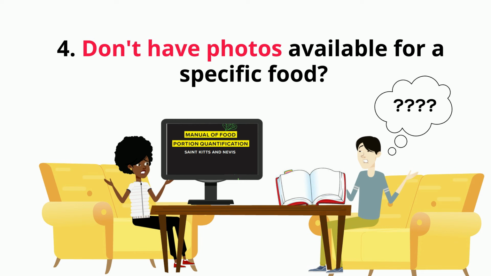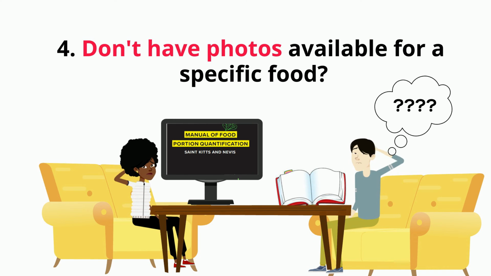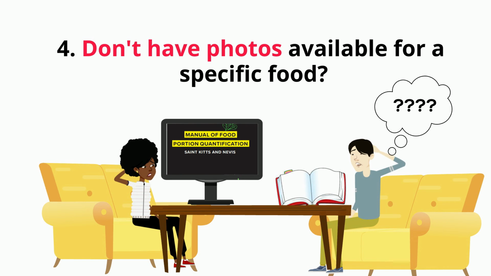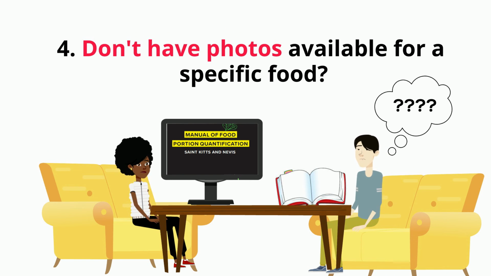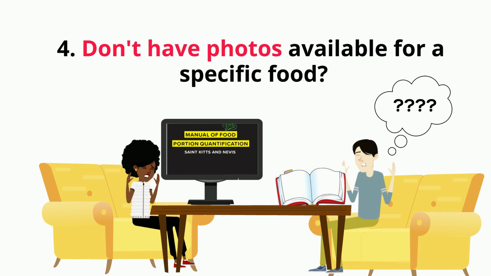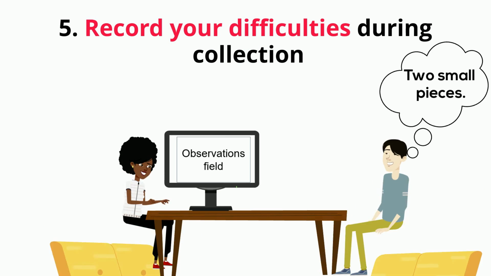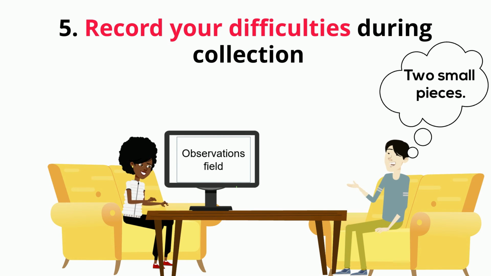Estimating food portions with photos is not the only possibility. So, the enumerator should be aware that sometimes no photos will be available for a specific food, or that the photo available will not be the preferable choice of the interviewee. In such cases, other forms of quantification can be used, as for example, standard units and other types of household measurements. These options will depend on the food and the dietary data collection system used.